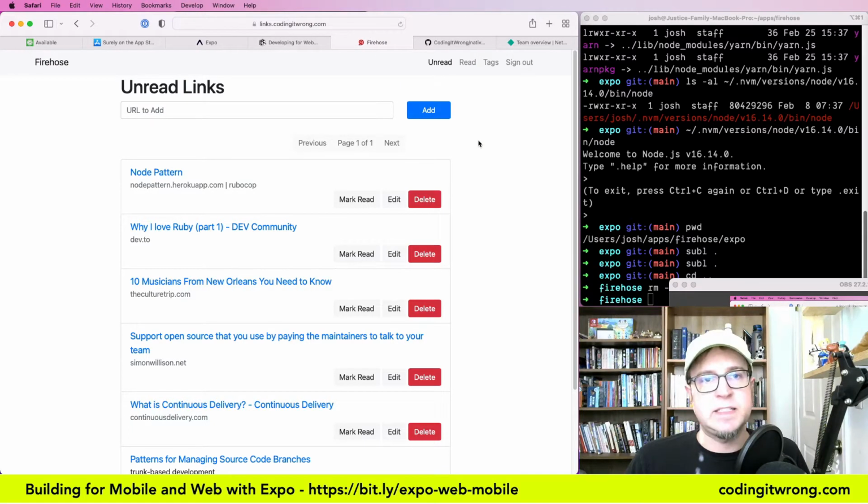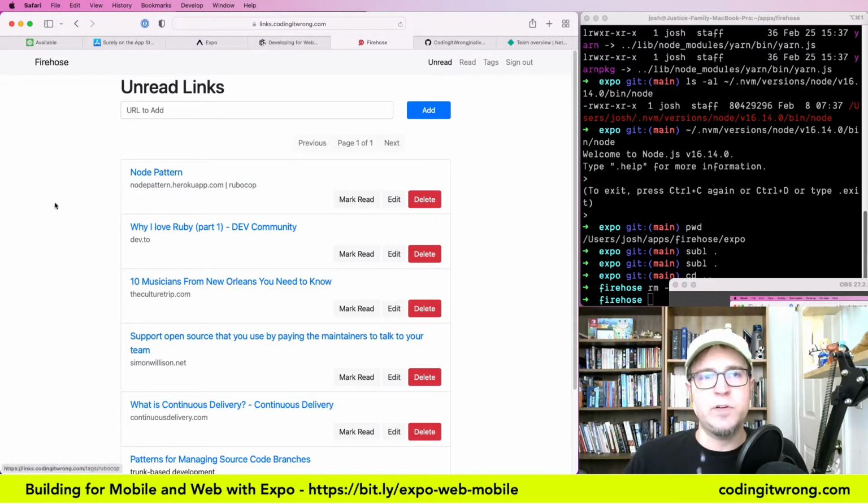This app is a link tracking application. So I read a lot. I like to keep the reference. I think that's a very important part of learning as a developer, is being able to get back to articles and personal stuff, hobby stuff as well. I keep track of links. So I wanted a link tracking app, and I wanted to own the data. I wanted to have it on my own servers or services to have full access to it, and also it was something fun to build.